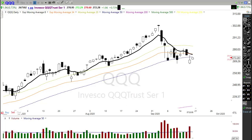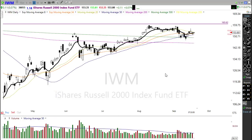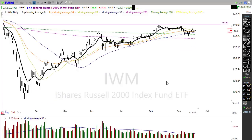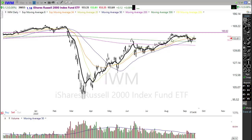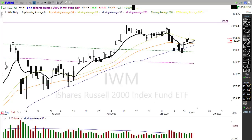IWM has held up pretty well overall. We've seen financials and the oil sector try to pick up, then get slammed back down. We're holding above the 50-day moving average and pushing against some resistance in the chart, so keep in mind this is a significant resistance area we've failed once before. Even if we push higher in IWM, there's a more significant resistance level above, potentially putting a lid on it, so watch that closely in case the bears line up.